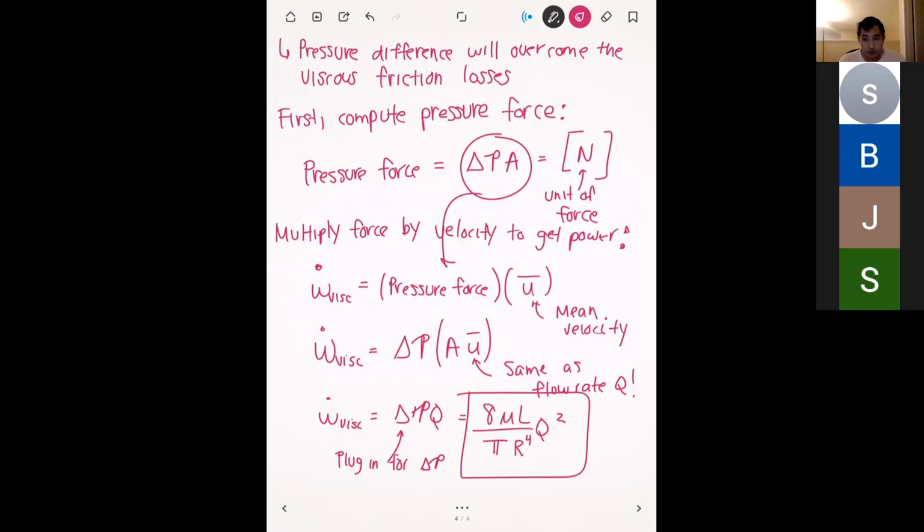Professor, I have a question. Sure, what's up? When a person has a vessel that has clogged or blocked in some part, the area, the radius, everything changes. That's right, correct. So if you have a disease, you're going to have a blocked blood vessel, so the radius is going to decrease and the area is going to decrease as well. We're going to talk about this at length, actually.